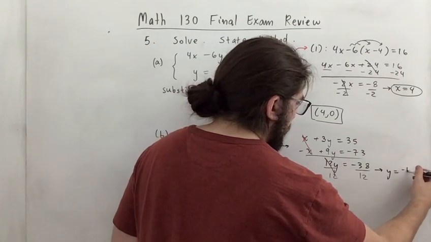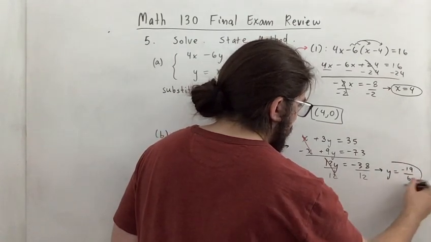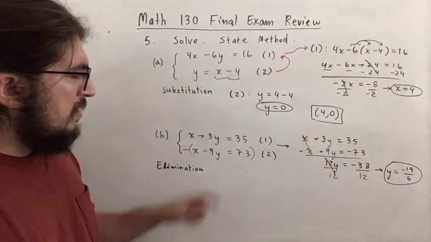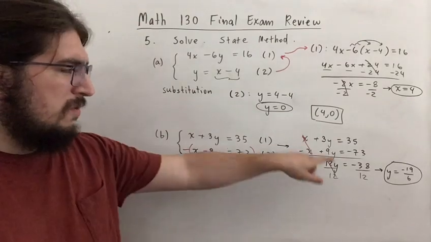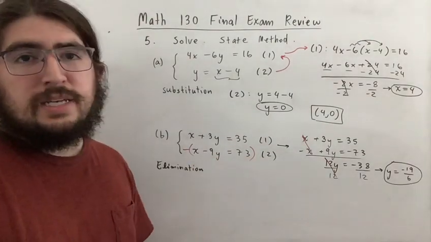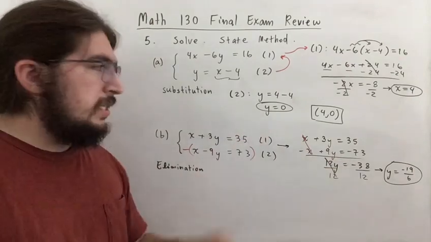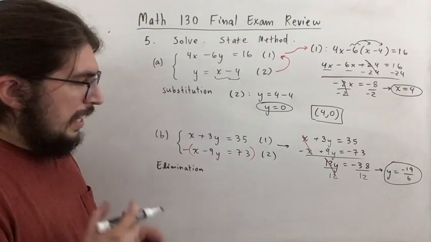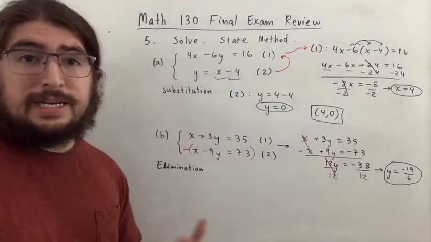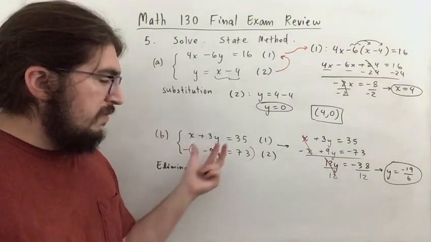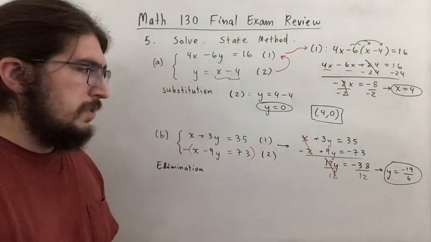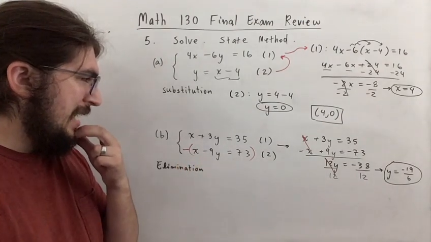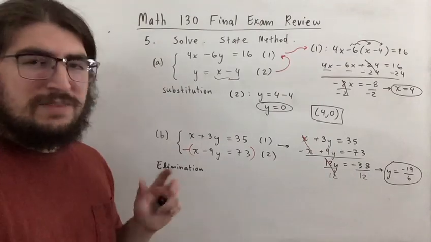That sounds kind of strange. Should we go with it or should we think a little more? I'm wondering if this would have been an 83, so that's 48. So 12 goes into 48 evenly, and you get a nice number as opposed to this weird fraction. But I'm going to go with this weird fraction instead of changing the problem. And now what do we do? Well, we could eliminate y's and then get x. That actually works. Or once we've used elimination once, we can plug back in and use substitution. So if I wanted to plug that back in to find x here, we can definitely do that. We're going to get nasty fractions regardless.